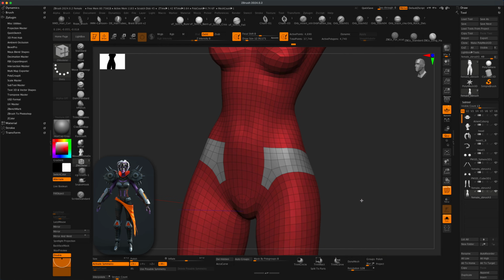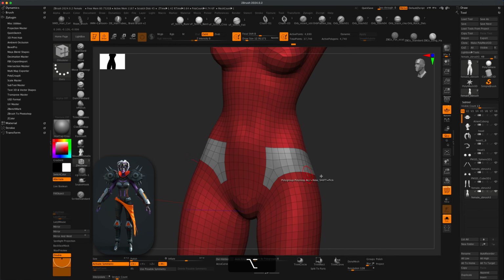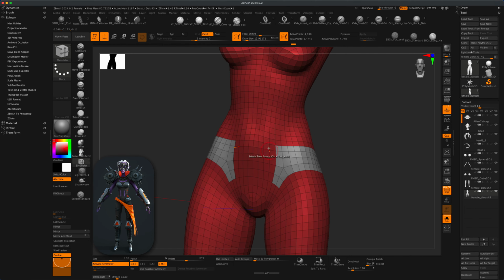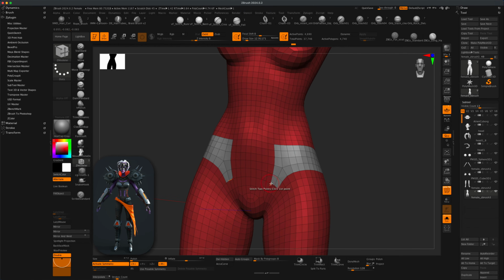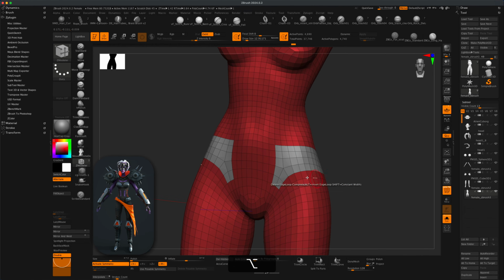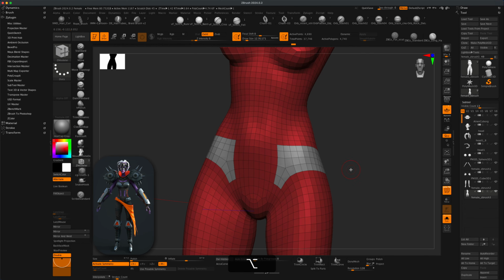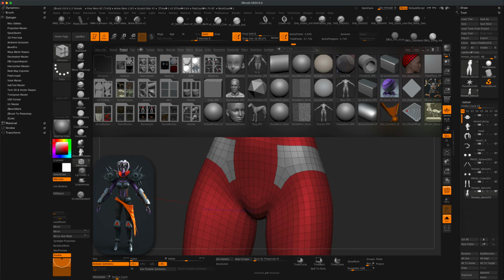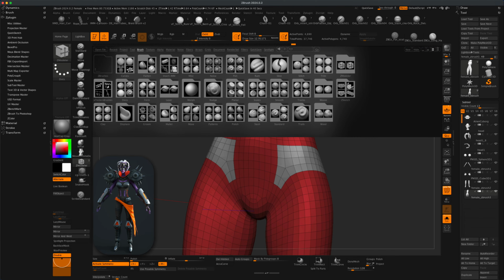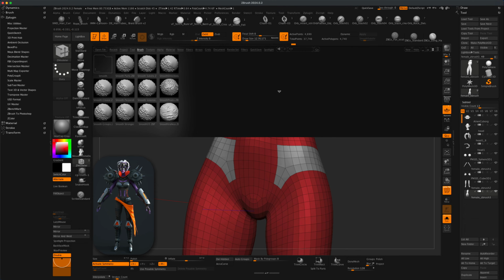Now, another thing you could do: because you're in a low poly mode, everything is going to be super square. But there's a trick if you want to round these up but keep the same topology. You can go into your lightbox, go into brushes, go into the smooth folder, and in here there's something called smooth groups. If I double click on smooth groups, it says use shift key to use this, right? So I'm going to say okay.